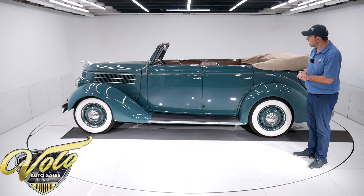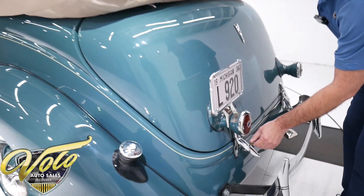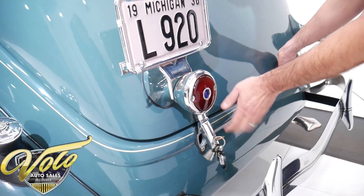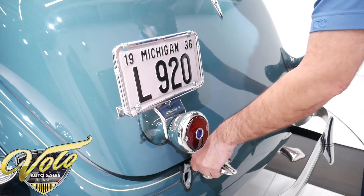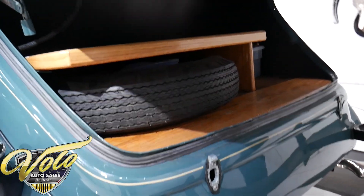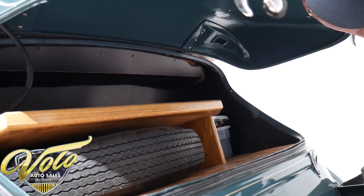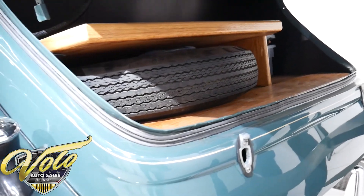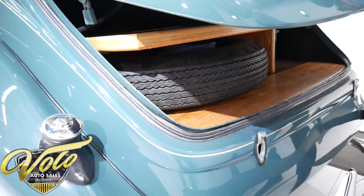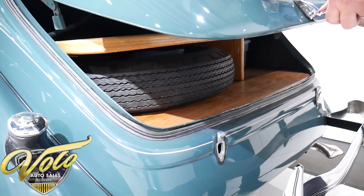You do use the key — these are locking latches down here. Once the convertible top is folded down, you can't open the trunk all the way. When the top was not in the way, it opened all the way up and locked in the open position. But it's all restored in there — it's all lined and the wood is refinished. It has a tire that's never been used, so it's got the nubs on it. It's actually a beautiful trunk compartment. There's a plastic tote in there with some of the hardware you'll use for the convertible top.